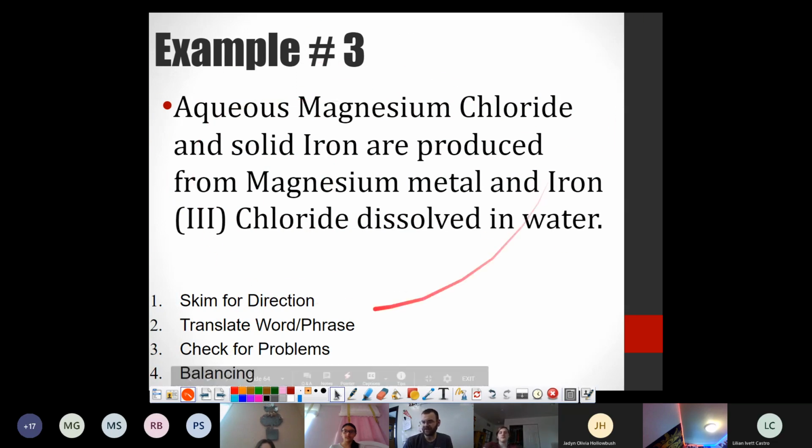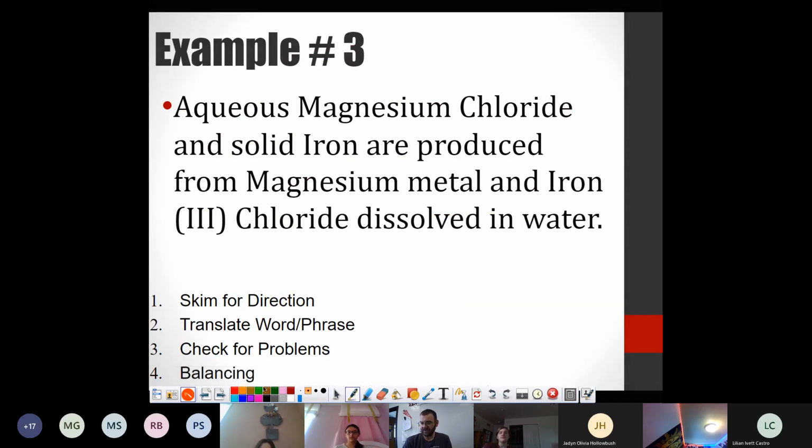So I've got this. This is my example 3. Aqueous magnesium chloride and solid iron are produced from magnesium metal and iron(III) chloride dissolved in water. Several things pop out at me because I'm used to this. First, it says "are produced." You see that? That means that this thing is backwards. So that's my number 1, skimming for direction. This has this and that are made from the other stuff. Well, crap.